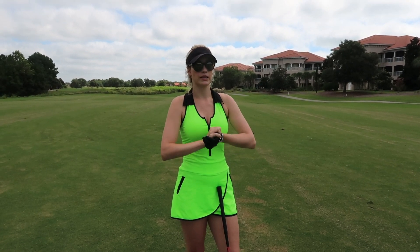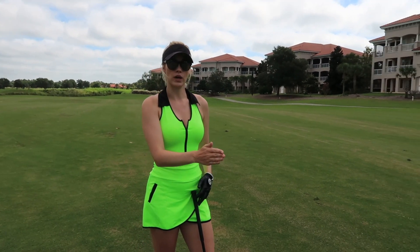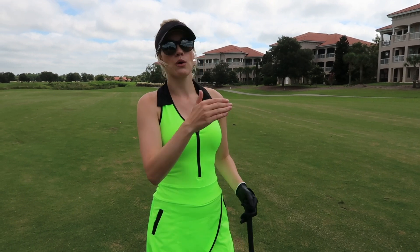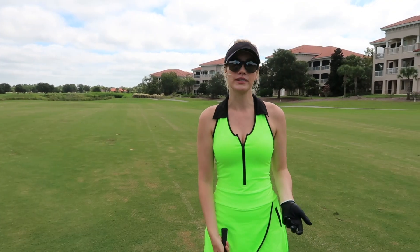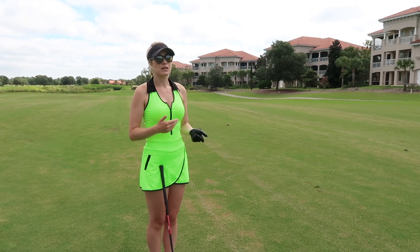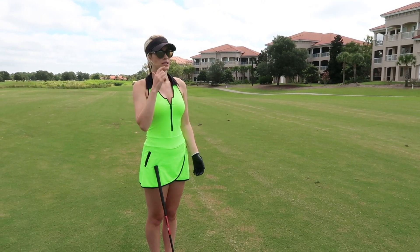I love shot shaping because it gets me focused on what I need to do. Sometimes if I'm just trying to hit a good shot, my expectations are low and I don't have a clear direction in my mind. This helps me think through everything and see a clear picture. Right now I know I want to hit a high fade — that's all I'm picturing. Repetition on the range lets you feel it in your body. I know I need to open my face slightly, stand a little closer, and stay back — that's how I hit a high fade. Even if you're not confident with it, just controlling the flight is a great start. So let's hit one.